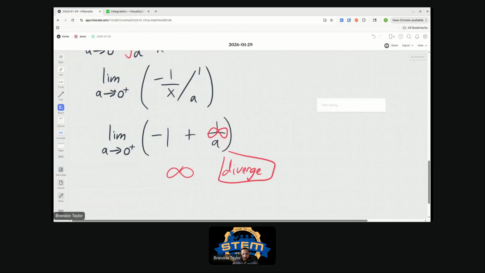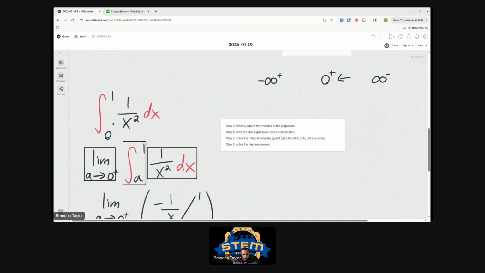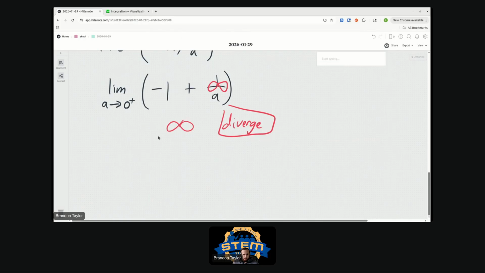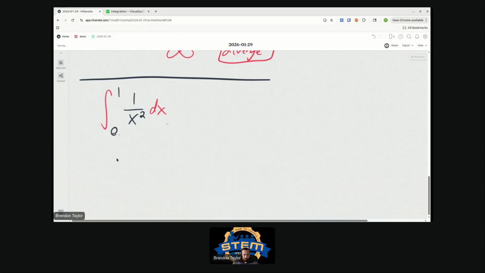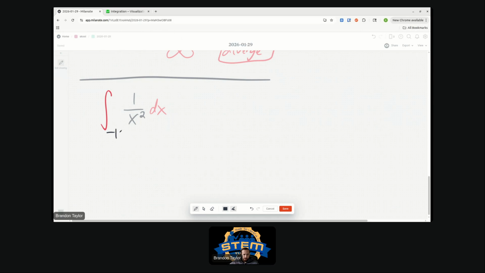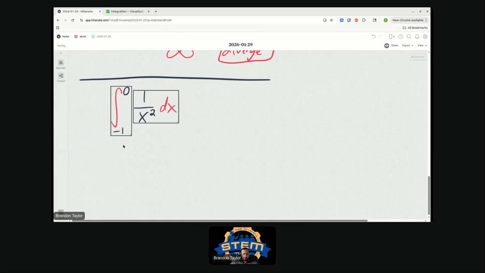You could do basically the exact same thing. Again, I won't go through the lot. I'll go through step 0 and step 1. But if we want to do the next one, it's essentially the same process. Let me tweak the bounds first. So if we're talking about now from -1 to 0, how would we do that?